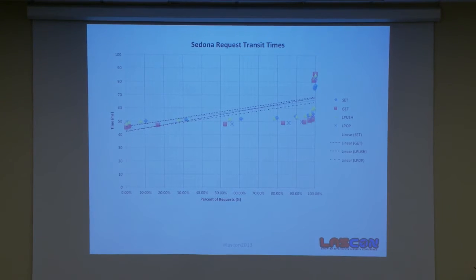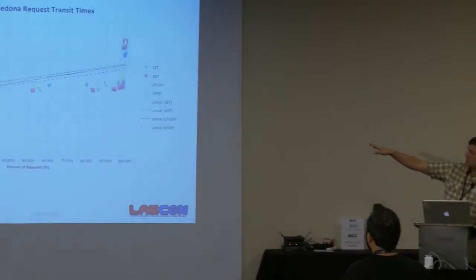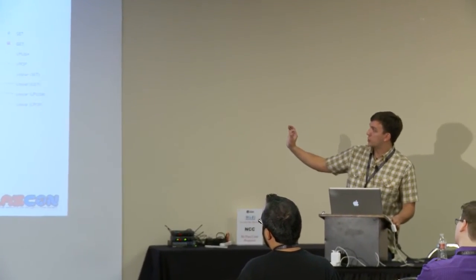I'm not sure how statistically sound the tool is because it basically returns 10 numbers and splits all those requests into different buckets. So you'll notice that each one of those dots on the graph is kind of in an arbitrary location. But what it's saying is, if you look at the x-axis and you find one of those values, with the case of all those red GET requests that are right up against the edge, that's basically saying that 95 to 98% of the GET requests that we sent to the server were responded to in about 52 milliseconds.